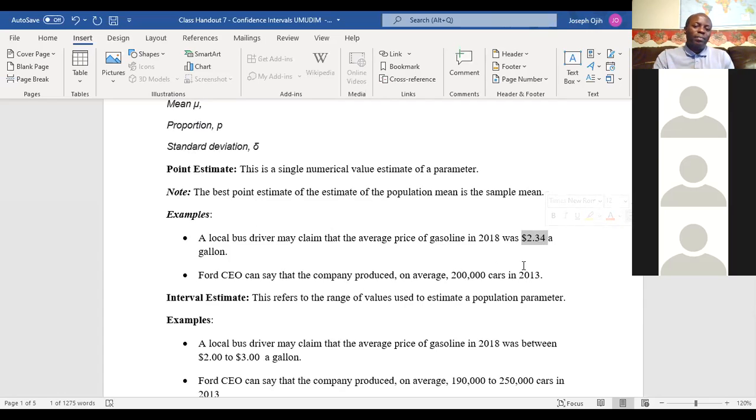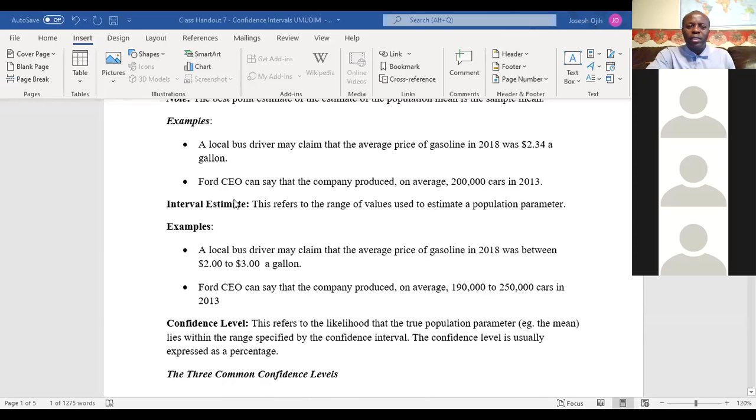So, you know, it's a single number. Now, the best point estimate of the population mean is the sample mean. That's the mean you get from the sample. It gives you the best estimate of the population parameter. For a CEO or any company, let's say last year we had this COVID-19 thing and a lot of places closed up. We can say that the average sales in grocery stores declined by 20%, one number. That's why you call it point estimate, because it is only one number.